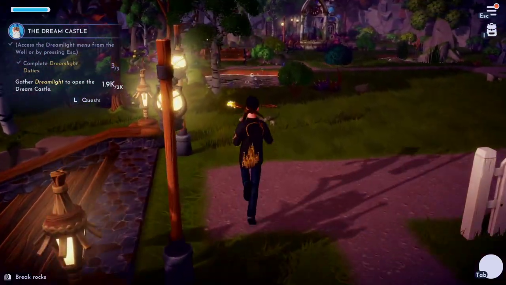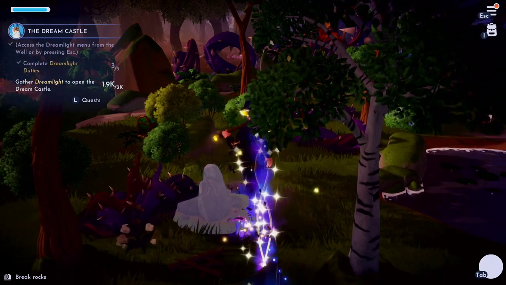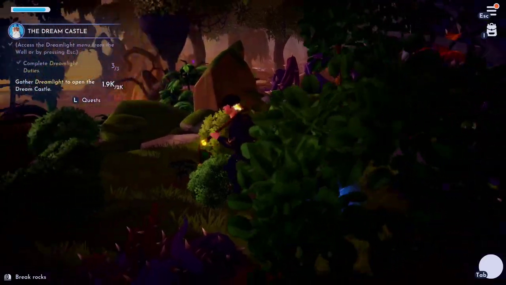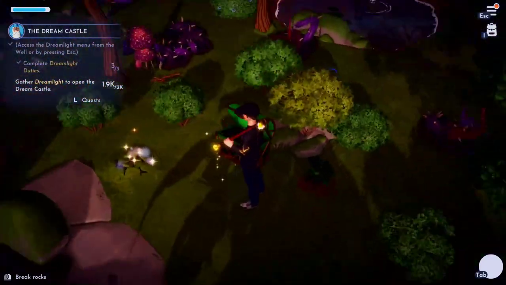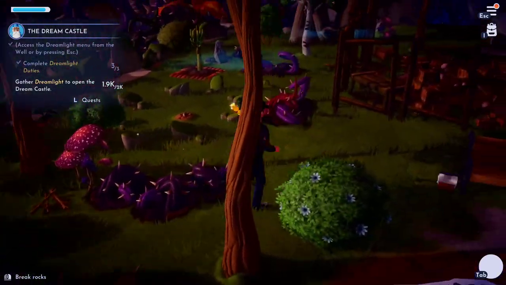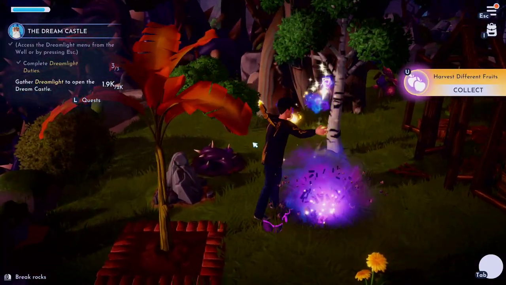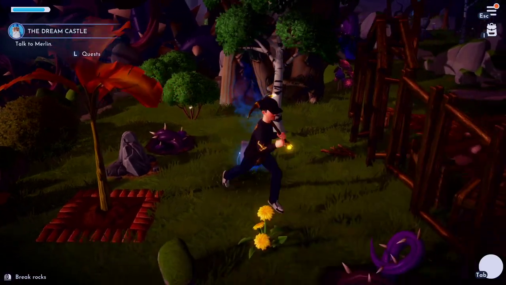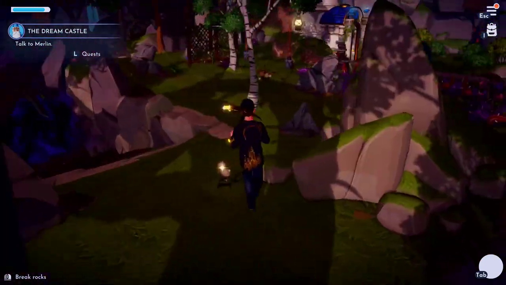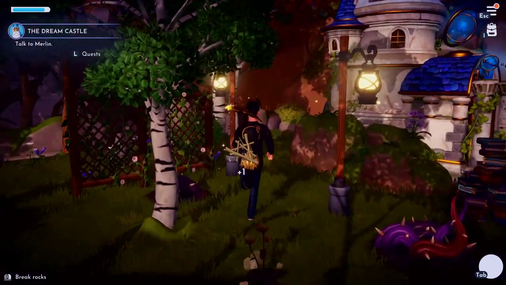I don't think coal is a gem. Is mayonnaise an instrument? No, mayonnaise is not an instrument. Neither is horseradish. Oh, close. That's fun. Bananas. Hold up. Wait, I think that's enough. Yeah, go talk to Merlin. Does that mean I can go unlock the castle?